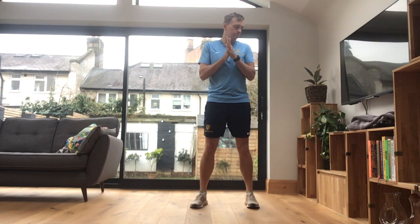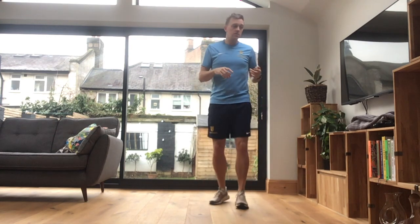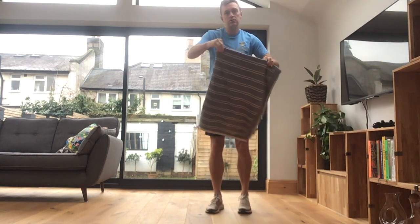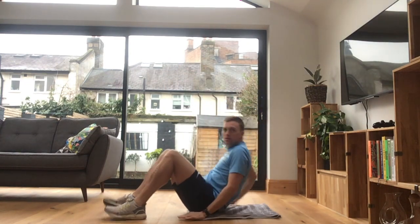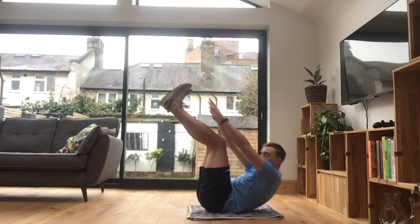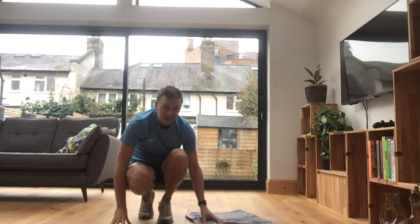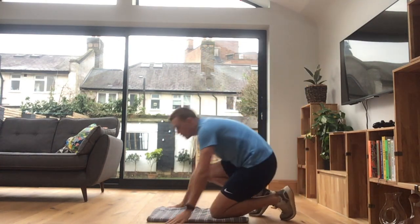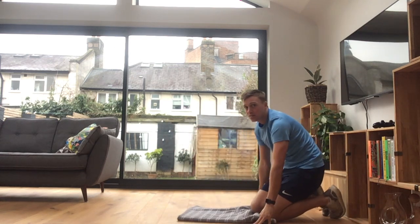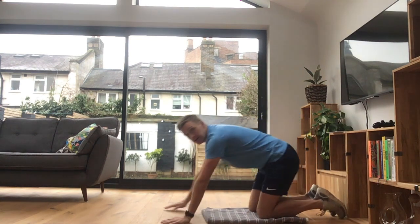They are the toe taps, press up and plank, okay? Bear crawl, which you really need to focus on. And then our squat jumps, which we've done before. The toe taps we haven't done before, so really, really quickly. Tail down, okay? And it's feet towards the sky. I'll do it this way so you guys can see. Feet up, and then we're just coming up towards our toes. A little bit like a sit up. Press up and plank — I'll do this sideways on so you guys can see. Two different types of press up, and they are both hard. If you're struggling without your knees, then use your knees. It's slightly easier, but it's still not easy if you do it properly.